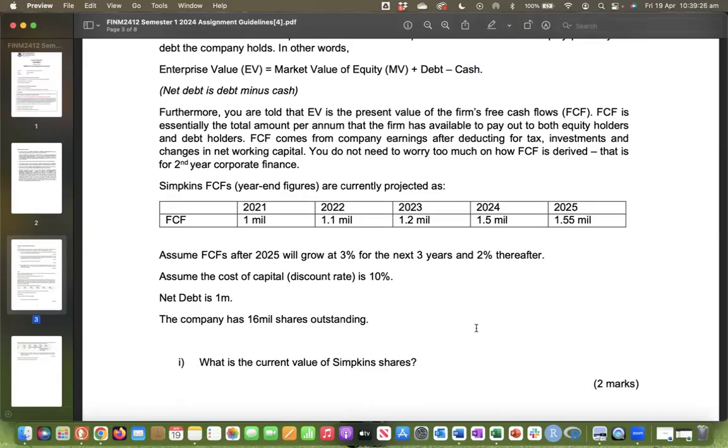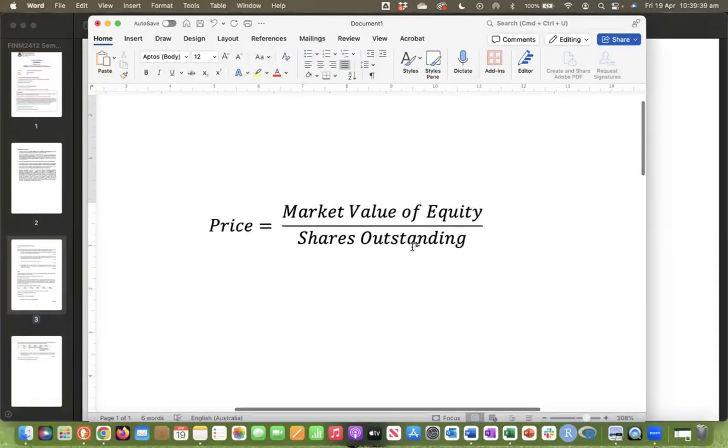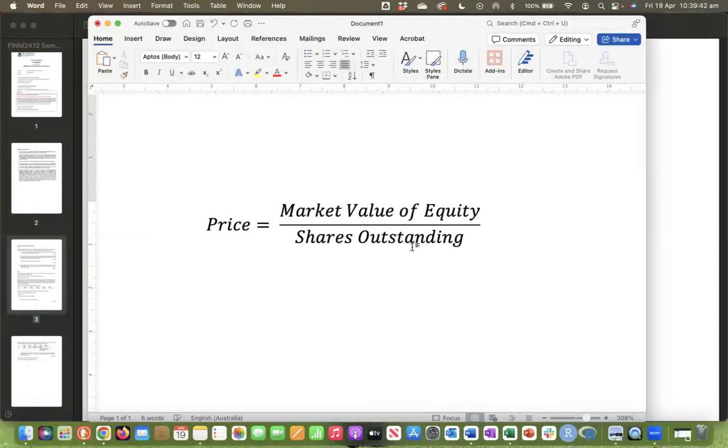And so we valued shares in this course thus far using the dividend discount model. However, I'm not sure whether or not you guys have seen this formula, but this is also a great way of going about it. And I'll bring it up here. So the price of a share is equal to its market value of equity divided by the shares outstanding. So the number of shares available. Excellent. So hint, hint, this value, the denominator, may already be given unto us.